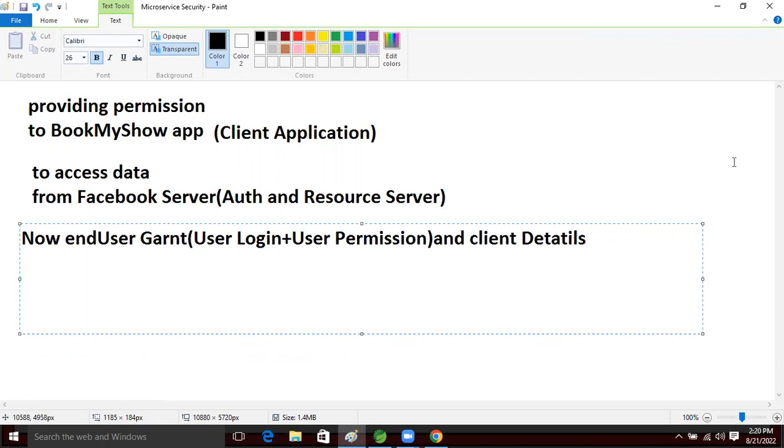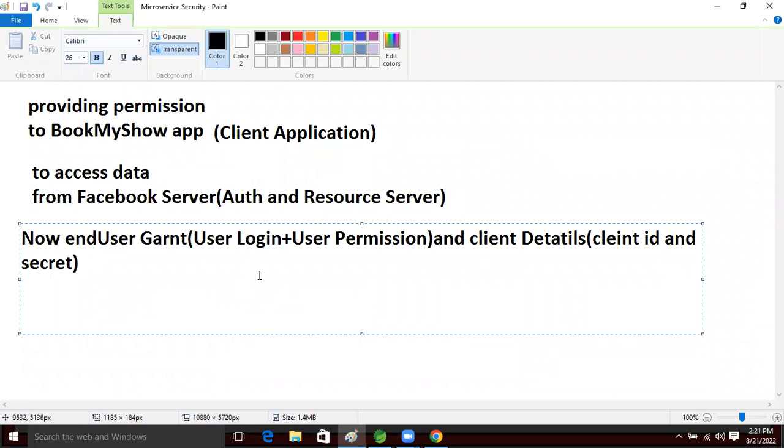Client details is nothing but client ID, secret, and grant permission. We must provide these things.